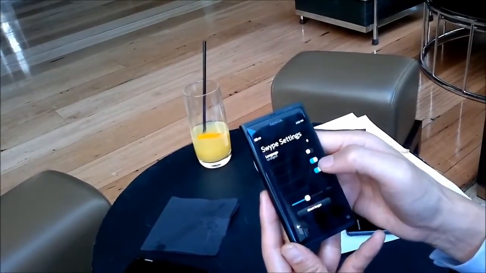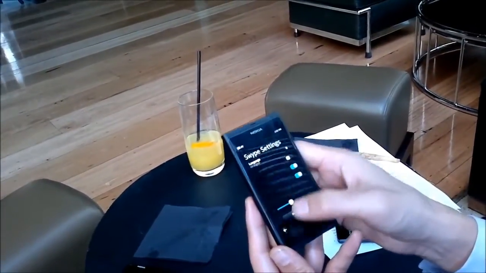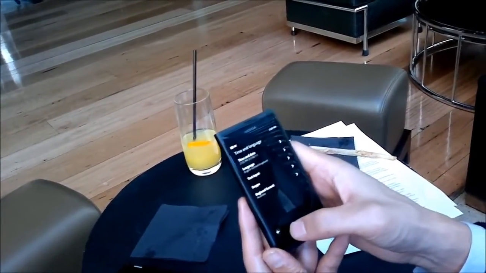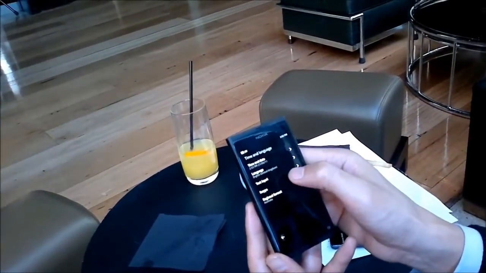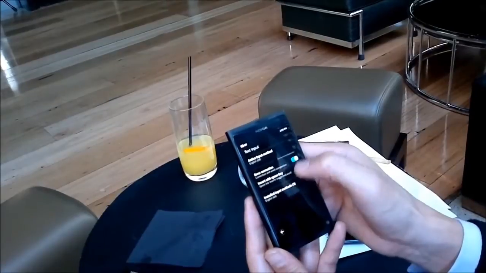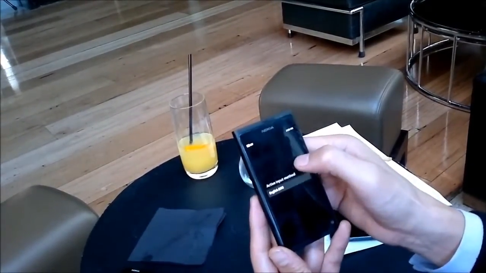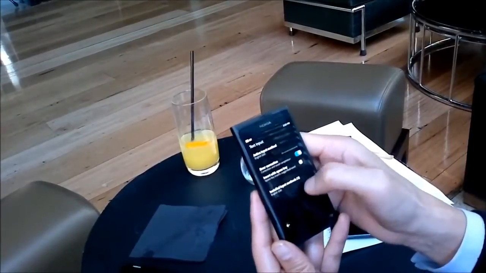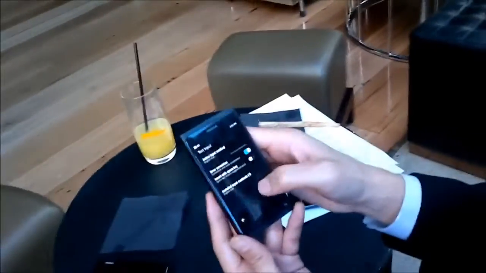You can't? How do you know whether it's enabled or not? I don't think it's enabled. Maybe there's a way to change the text input. If you go to text input, maybe you can change it to swipe. Active input method. Oh, there is nothing. This is just a test device, I think.